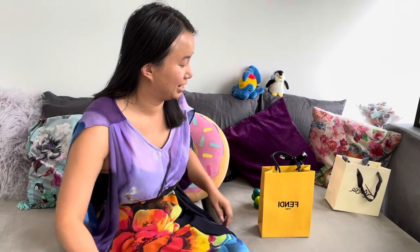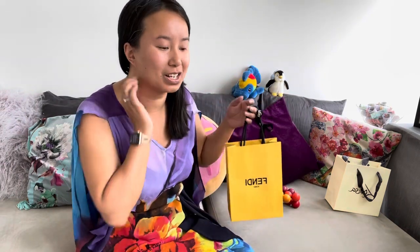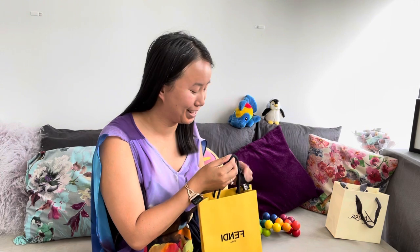Next I've got this Fendi item. I saw online some previews of what's coming with Fendi bags, and I noticed the pattern on a bag — I didn't like the style but I loved the pattern. So I went wandering into Fendi, probably shouldn't have, and I saw this — I didn't expect to see it.